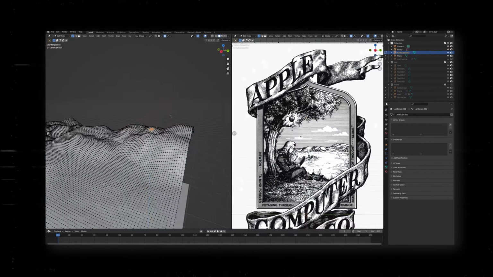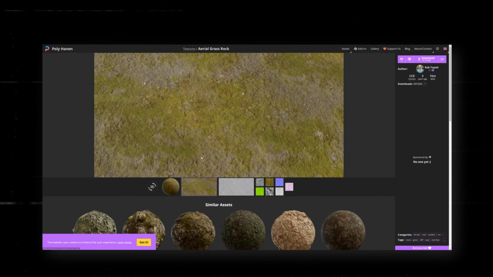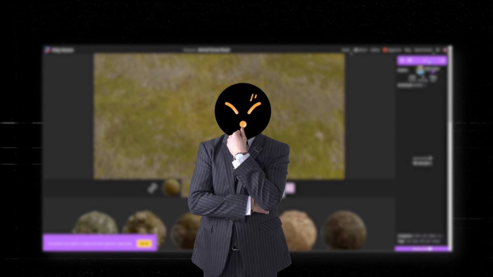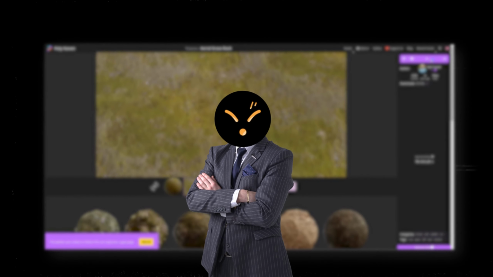Therefore, proud of yourself and with a smile on your face, you go to Poly Haven to get some nice and crisp textures. In the meanwhile, I was left at home preparing the frame for the cake. The cake is still the logo in this metaphor. I just hope I didn't lose you yet.